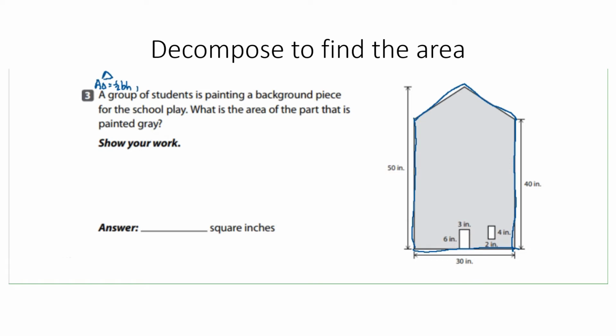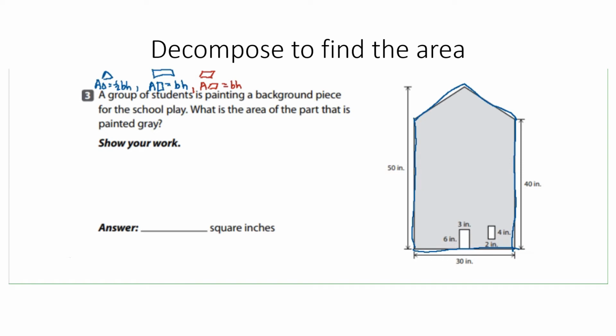You also need to know the formula for rectangles, which is the same formula that you learned in whatever grade, probably 3rd or 4th. So the area of a rectangle is just equivalent to the number of squares along the base times the number of squares along the height. That'll give you the area for that. You also need to know the formula to find the area of a parallelogram. Now a parallelogram is just a shifted rectangle, so it's going to have the same exact formula as a rectangle. So the area of a parallelogram is just base times the height.